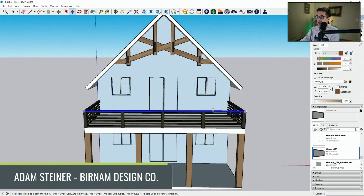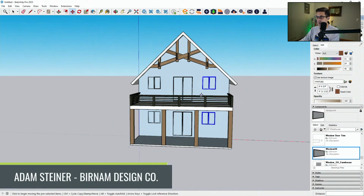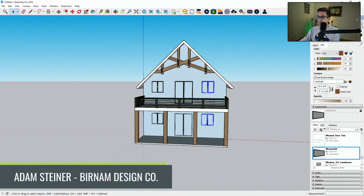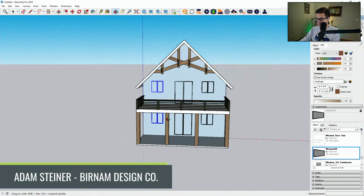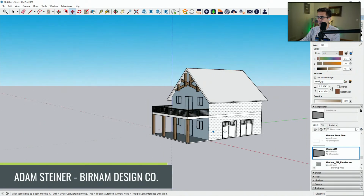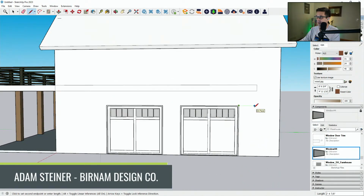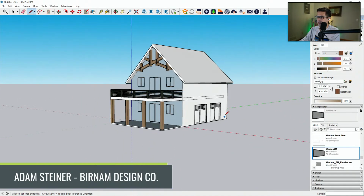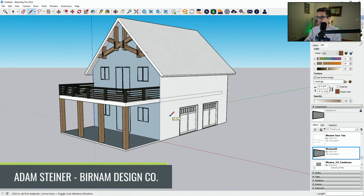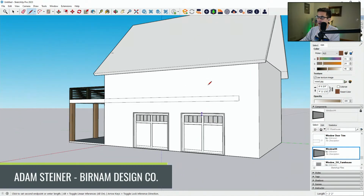Would it look better to do... I actually feel like it'd look better to pull these windows in, now that I'm seeing it. Yeah, I'm gonna pull them in each a foot. I feel like that reads a little better. Hate it? Disagree? Let me know. Okay, now what to do with this side? Let's show our dormer. So that's gonna be centered on this garage door, if you recall.